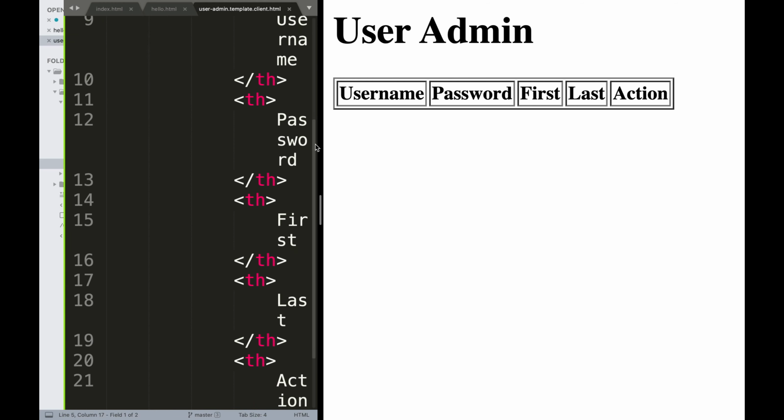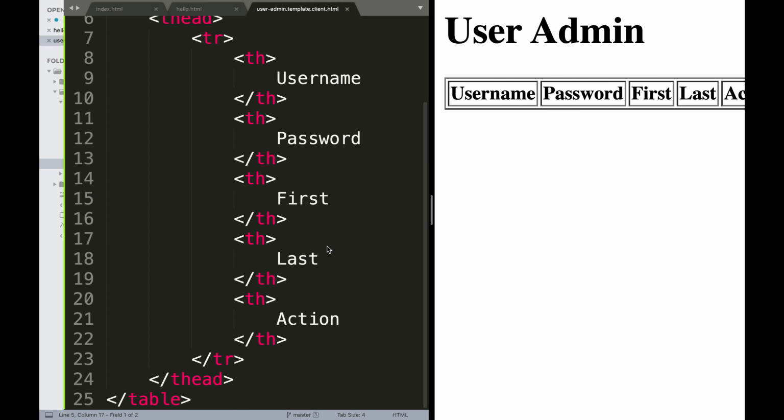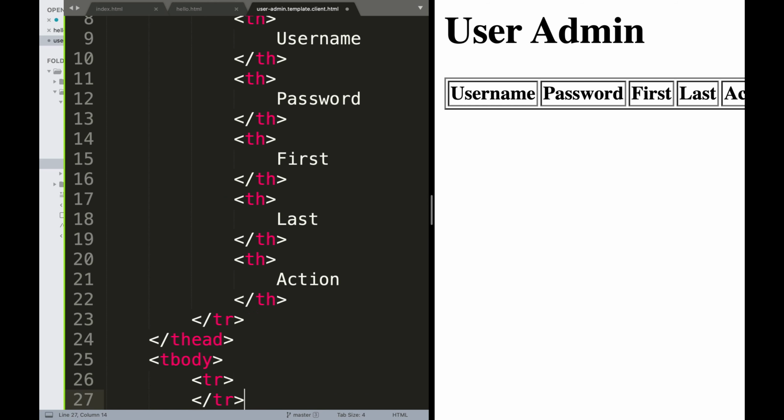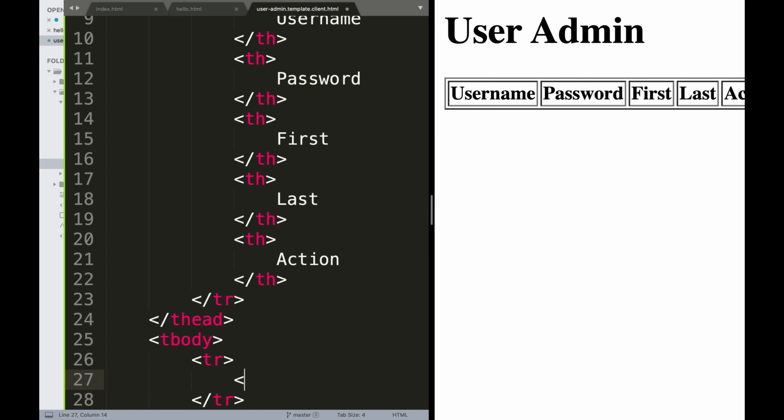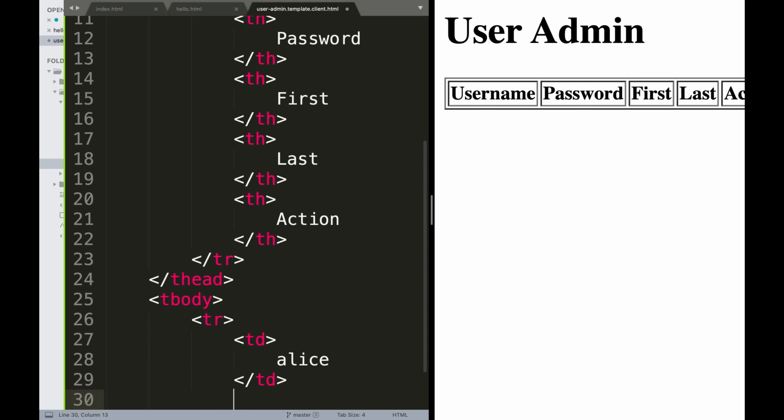A couple other things that we might want to put in here is under the body, T body. We might have here a couple of data points where we might have Alice, and we might have many TDs. Let's just copy this.